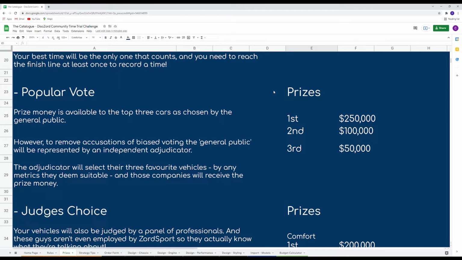The adjudicator will select their 3 favourite vehicles by any metrics they deem suitable. So it could be the ones that they think look the coolest or the ones that they think look the funniest. I can't judge that. That is up to them. Those companies will receive the prize money shown on the right if you're in the top 3.